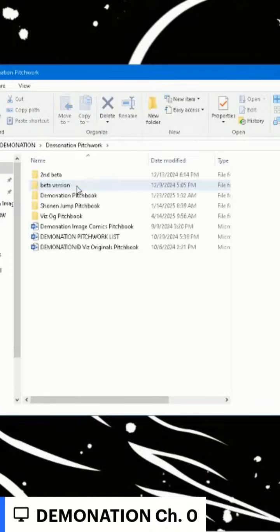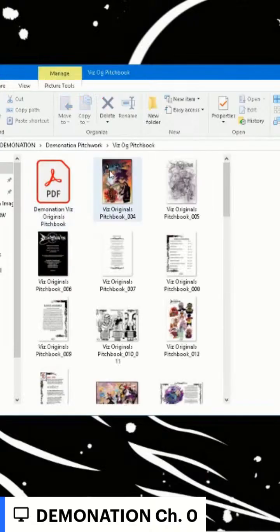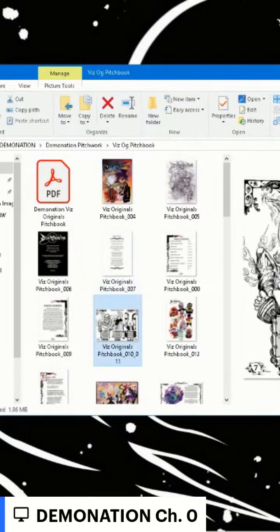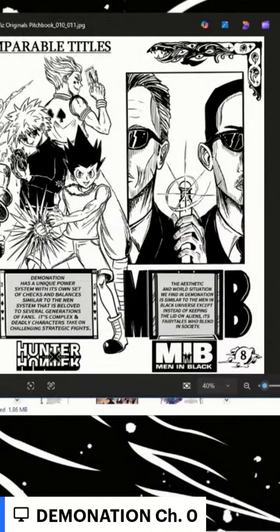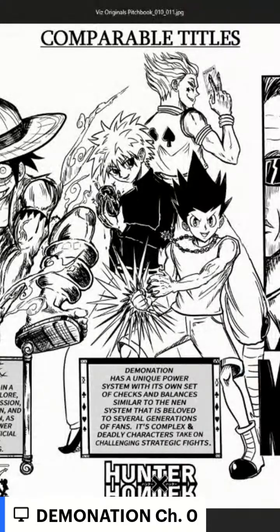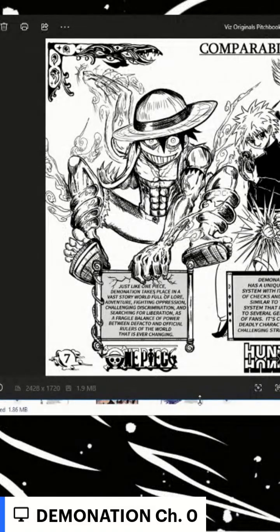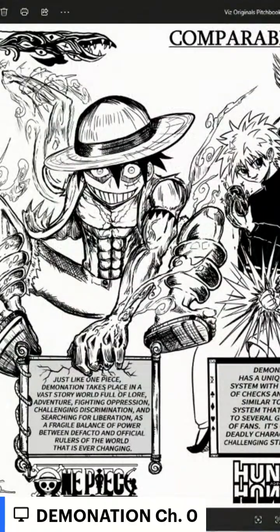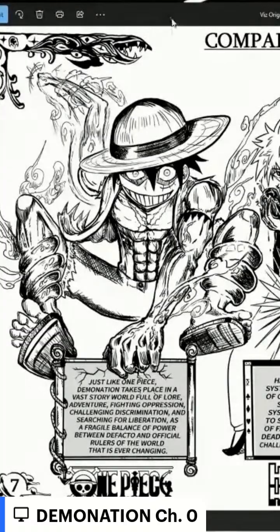Where is it at? It's at the pitch work. We're looking at G. Let's see if I can show you guys. Here's the sample. Luffy seems pretty interested, so I recommend checking out my pitch book I put up on TikTok. Here's an example of some of it. This is Luffy right here. I don't know if you see him, my boy Luffy.